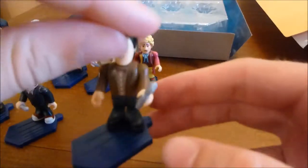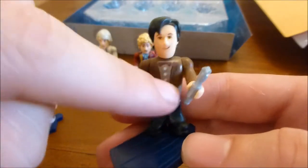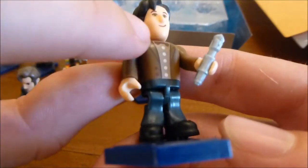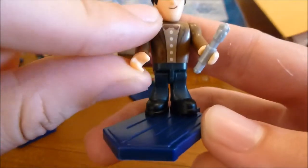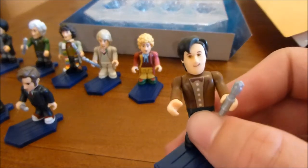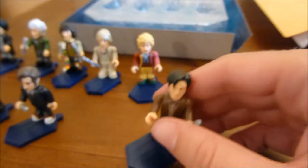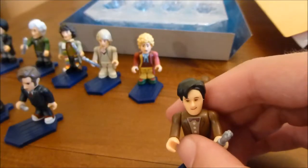And then I've already reviewed 11, but we can see that he's just, in this set anyway, in his original clothing design, which I recently noticed actually has 2 buttons when the newer design with the paler yellow color actually has 3 buttons. But as I said, he's just your stock standard. But what is interesting to notice is how little facial expression he actually has. He's got the smirky mouth, eyebrows, and eyes, which is maybe one of the reasons I like this guy so much, because he has the simple facial expressions.